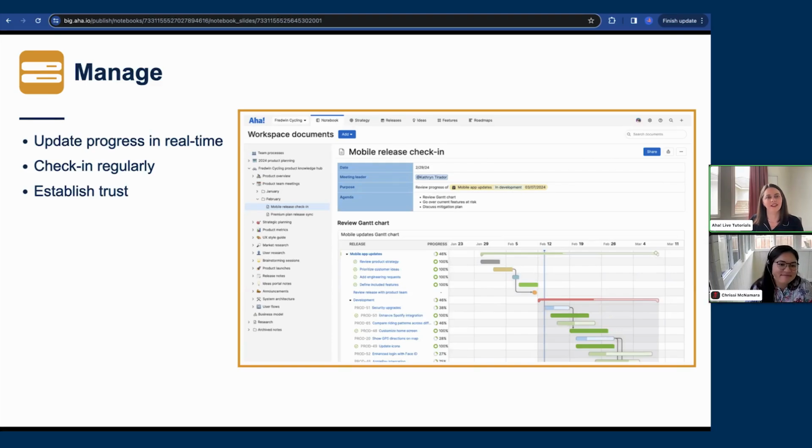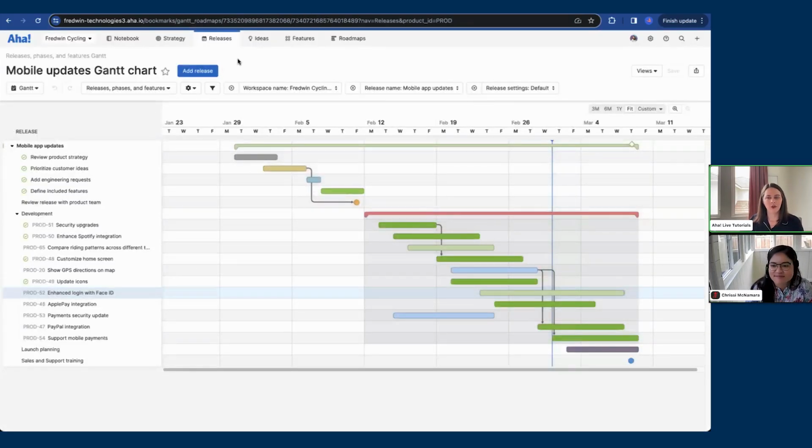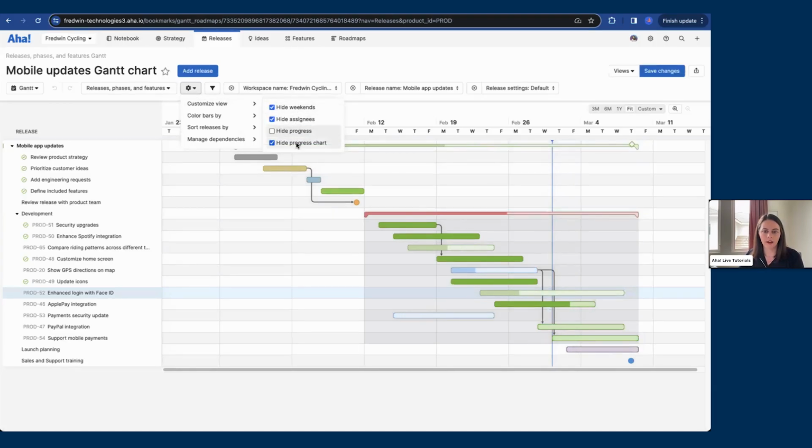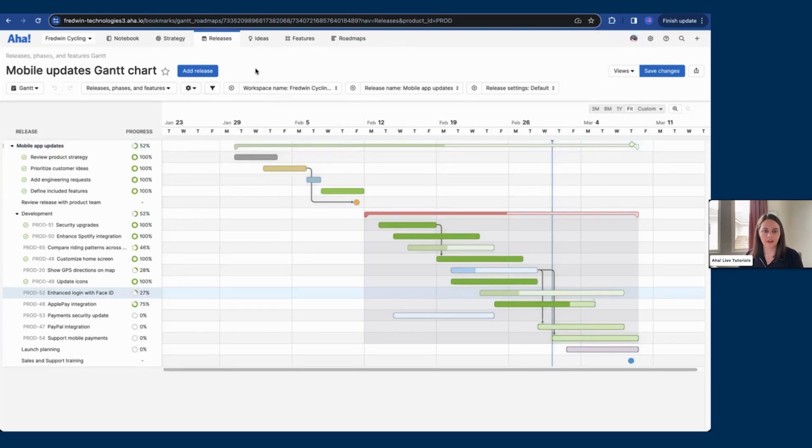Yes, definitely. So now we're going to shift our focus to that second release we saw on our features board, which is for mobile updates. That's one we have in progress, so we can start to see how we can visualize progress in a Gantt. Let me start out by coming back into customize view, and I am now going to show the progress on the chart itself, and then our progress little donut charts here on the left.